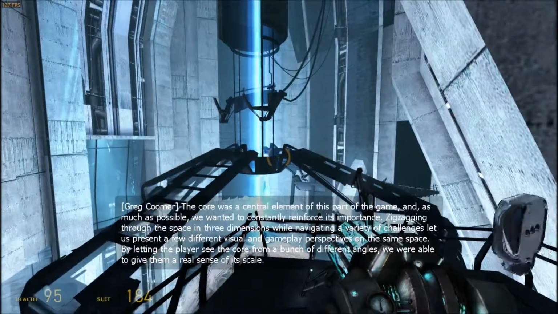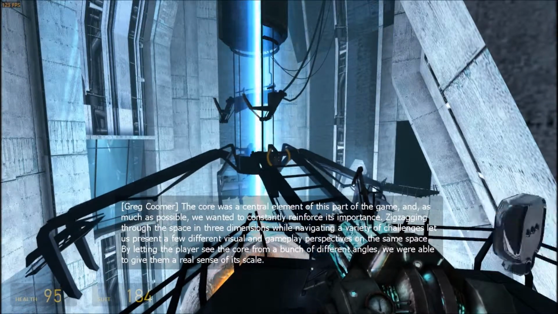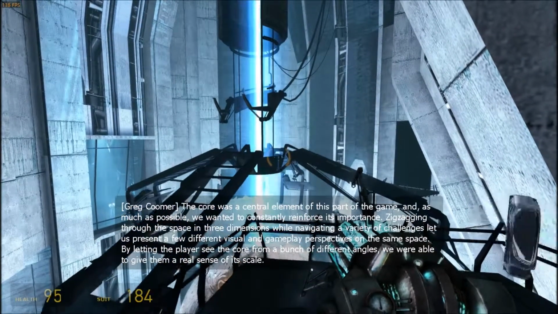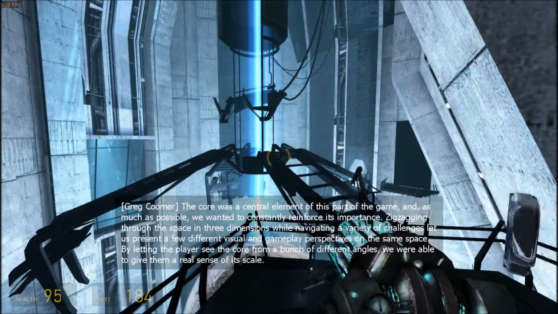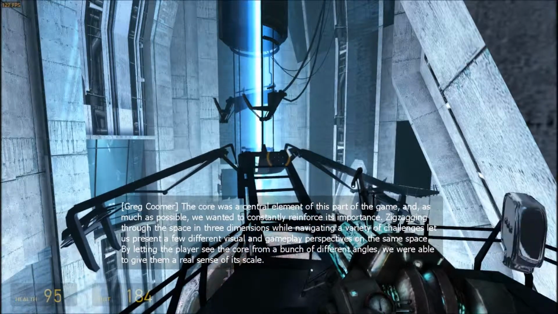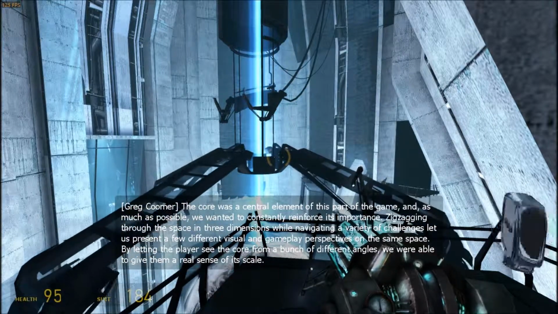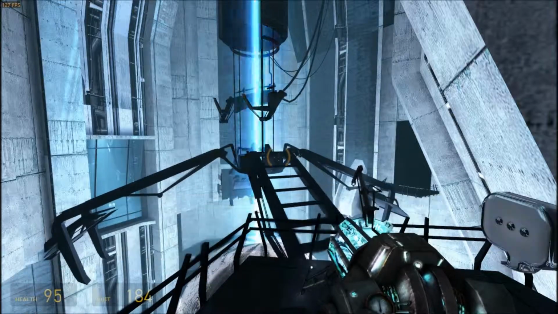The core was a central element of this part of the game, and as much as possible, we wanted to constantly reinforce its importance. Zigzagging through the space in three dimensions while navigating a variety of challenges let us present a few different visual and gameplay perspectives on the same space. By letting the player see the core from a bunch of different angles, we were able to give them a real sense of its scale.